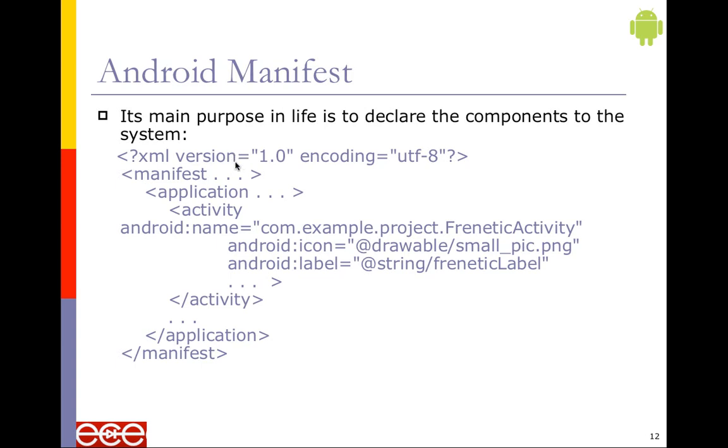We haven't really progressed that far, but this is pretty standard in most XML related applications. And then we have opening and closing tags, as we've seen already, but the main purpose of the Android manifest is to keep track of stuff like this. So this is an activity that's going on for this particular project, setting an icon, setting a label, so the icon for the application label.